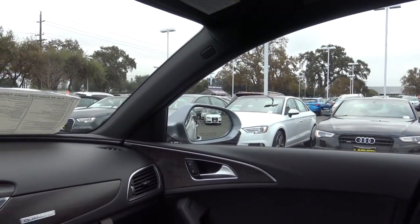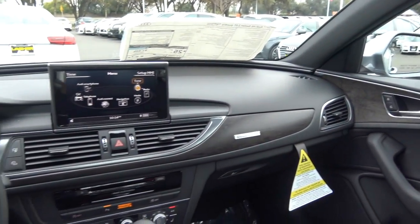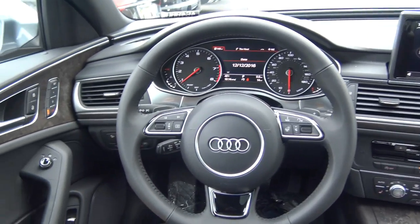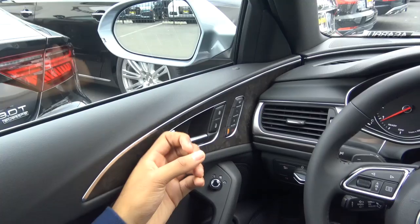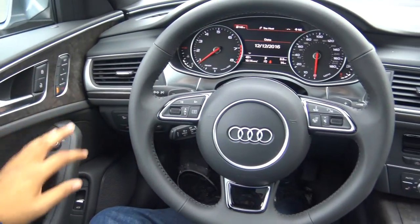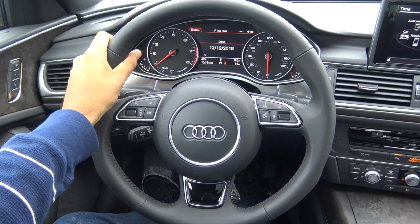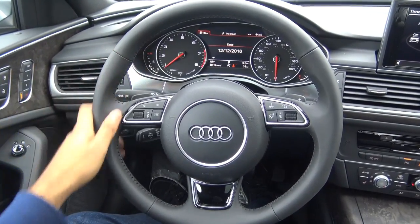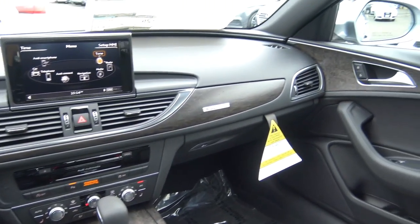Now the A6 is one of the better driving cars in the mid-size luxury sedan class, and with many vehicles in this class going soft like the BMW 5 Series, the A6 offers a pretty good amount of driver engagement with its potent and fuel-efficient powertrains, as well as its very predictable handling, and you can feel where this vehicle is trying to go, and it feels very buttoned down, and it's pretty nimble, especially around corners.